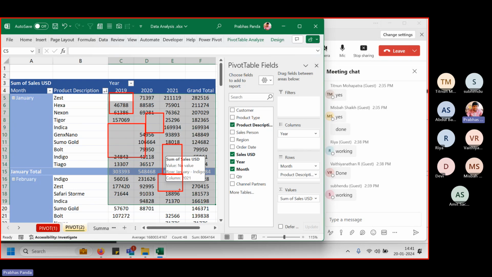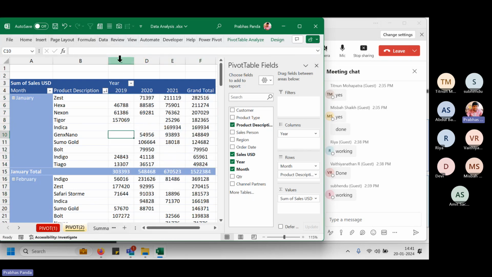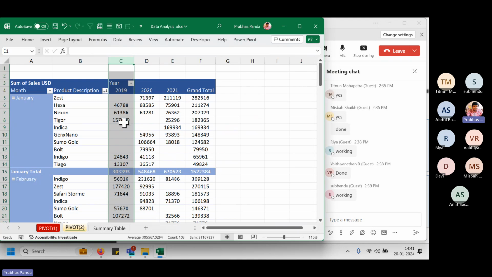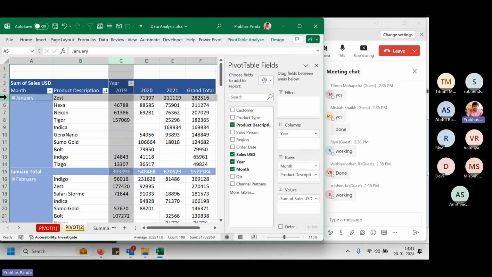It's a simple message. Why is there a blank? Because there is no such combination of data. In 2019, in the month of January, with regard to Jest, we have never raised a single invoice. It's a simple message, but people can't understand it that way. They will ask questions and they will keep bothering us.